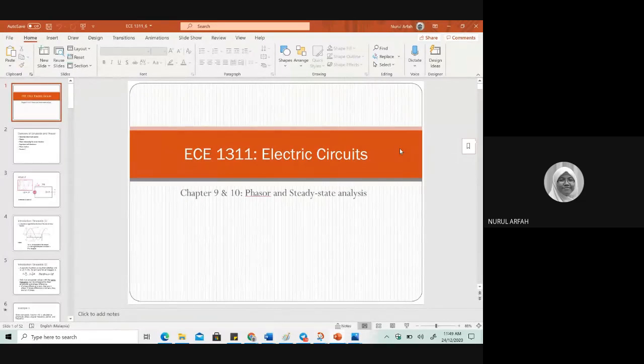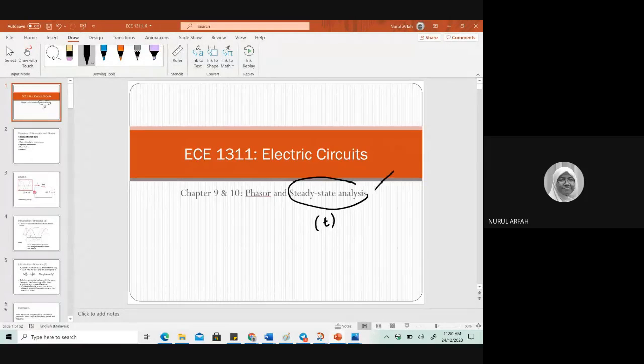Okay, chapter 6, this is AC. This is all about AC. We sometimes say it is under steady state analysis. So what is steady state analysis? This is time dependent. We have some function, usually a signal current and a signal voltage. So sometimes we put it in this form or this form. It depends on the time.